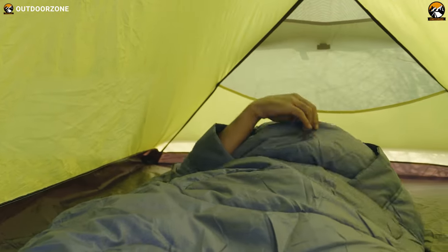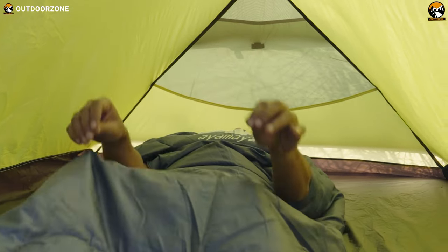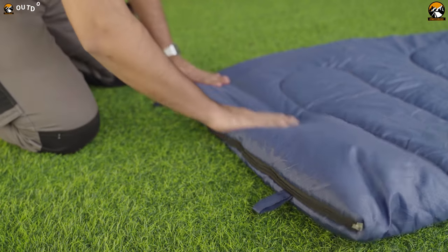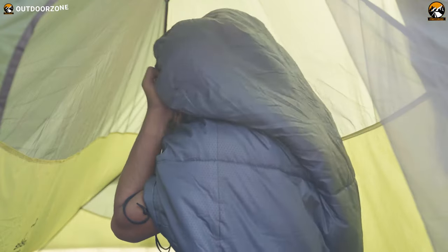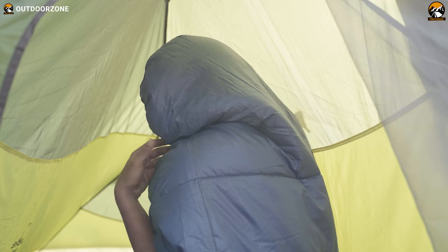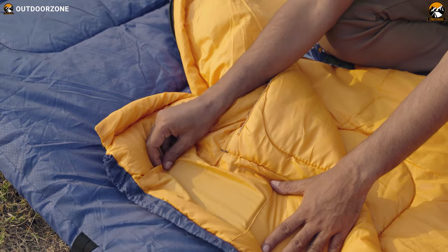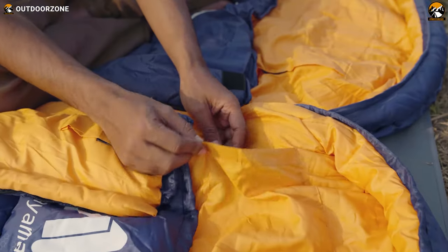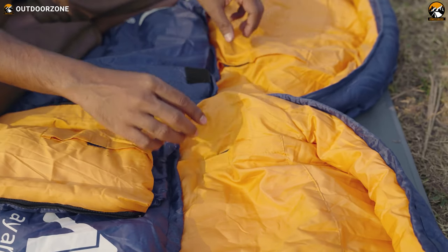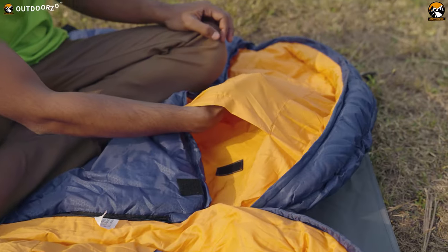These arm holes will let you move your hands and arms outside the sleeping bag as the need arises. The bottom side features two zippers, ensuring no holes are left open when you merge two sleeping bags. Additionally, the hood has a drawstring mechanism that will keep your head adequately insulated against cold weather. And this internal pocket can be used for keeping your valuable belongings, or you can insert a pillow for maximum comfort — or stuff your clothes inside this pocket, which will make it feel nearly the same as a pillow.